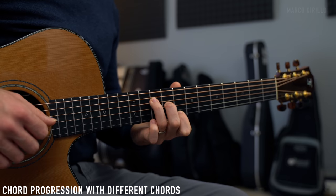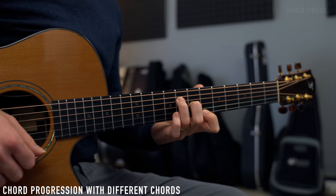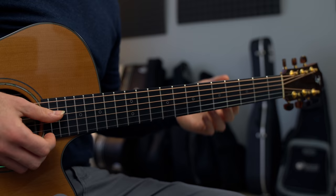Then the B flat major on fret 8, 7, and 6, and the A major chord, just one fret back. And we finish with this lovely arpeggio.